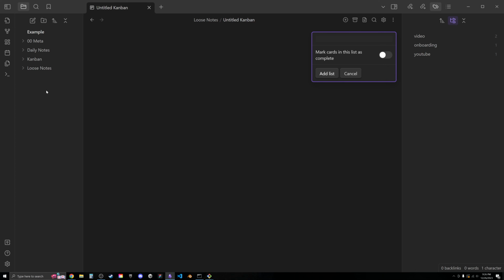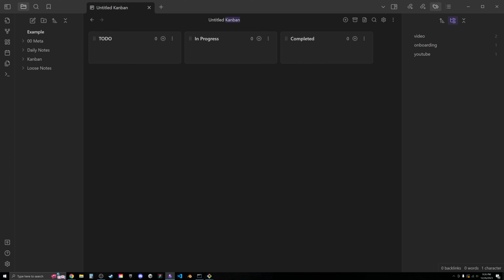And then as you can see, it will not generate the Kanban board there. It'll generate it in loose notes because whenever we make a new file, a Kanban board is just markdown, just like everything else. But here we can add in a pretty simple Kanban board like a to-do list. And we add that list. Then we add in an in progress list. We add this list, and then we have a completed list. And then we can say whenever we put a card into here, it'll mark it as complete. And then we have our Kanban board.